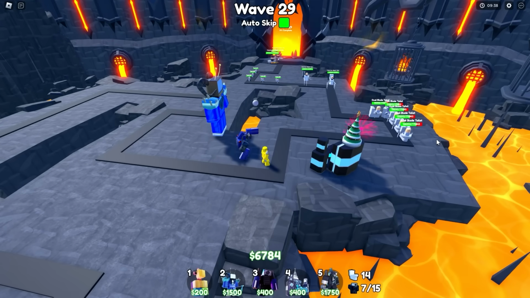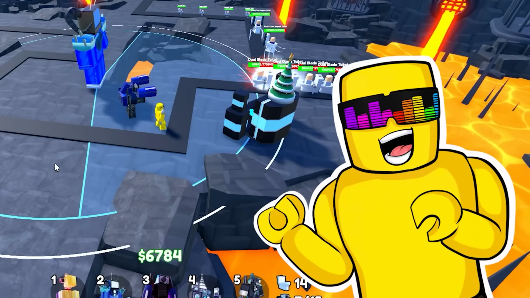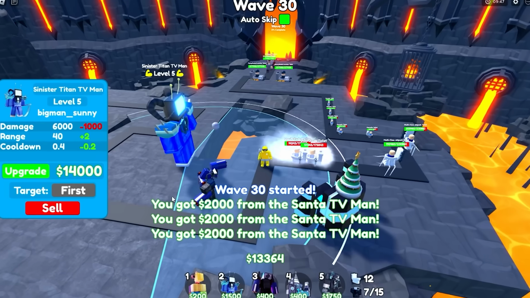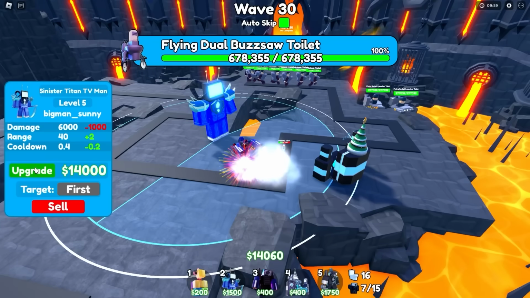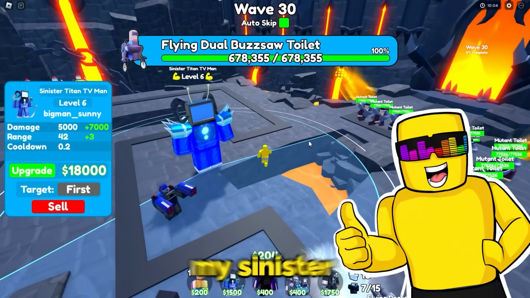Dang it. I need stronger units. At least my Sinister has the slow ball. Get it? A snowball that slows. Oh, I get it. That's actually quite clever. Thank you. And soon he will be level 6 for the low, low price of $14,000. And upgrade. There's only one upgrade left on him, and then I have maxed out my Sinister.